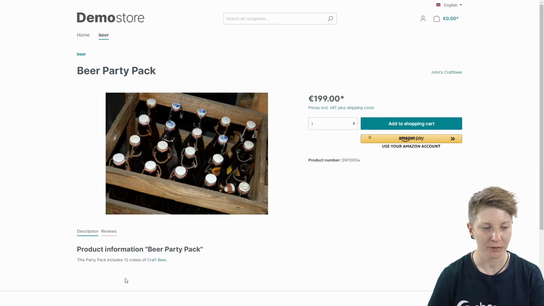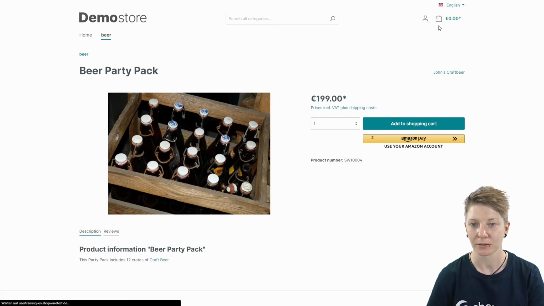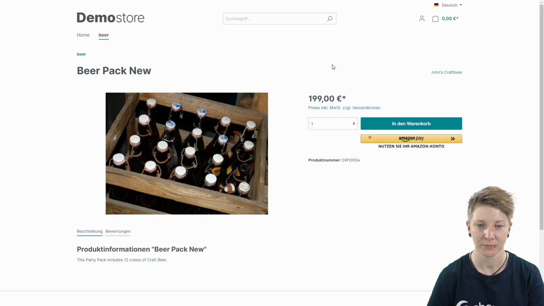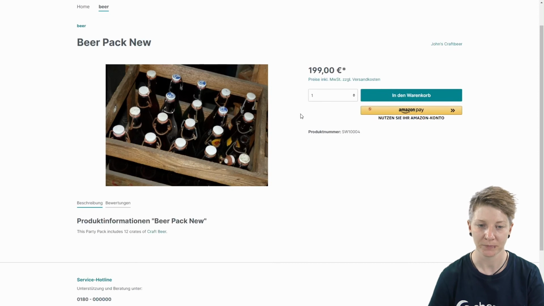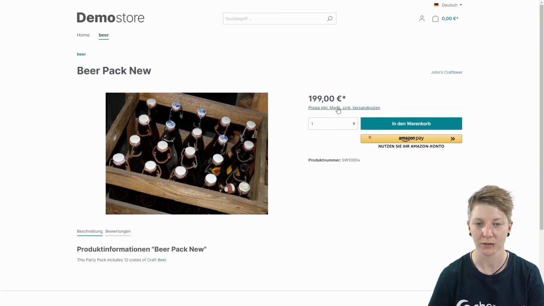And you can see everything still is in English because we are still in our normal English shop. And up here, we've now got the possibility to switch the languages. So if we click on Deutsch, everything automatically switches into German. This is our snippet set. All our buttons and our snippets are being displayed in German instead of English.